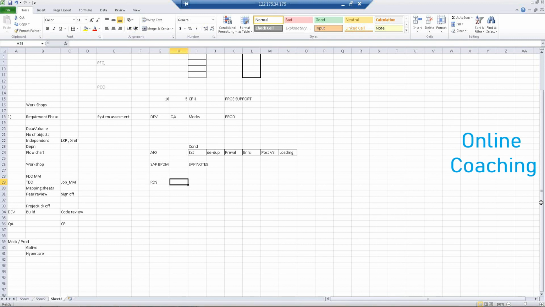Normally, if you are not working on any SAP project, so your source and target is not SAP, you go with the AIO methodology where you do extraction, so you break the job into different phases and you start running it. And if you are specifically working with your target system as SAP, you go with the BPDM methodology because it encourages loading the data into the target system using IDOCs, and you get the pre-built templates.